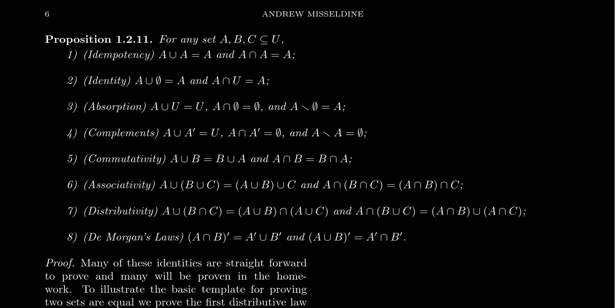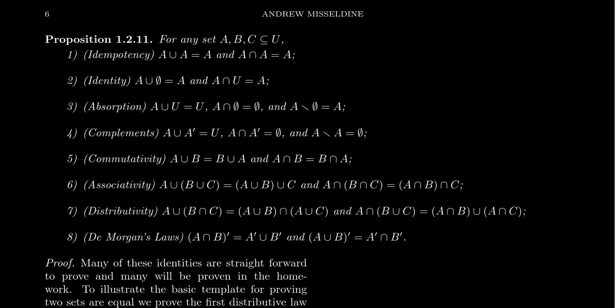This video will be our last video for lecture one about our introduction to sets. In terms of Judson's textbook, we're going to be in section 1.2 for a while because we're going to want to talk about functions and equivalence relationships in much more detail, as these are important objects for the study of abstract algebra. But in this concluding video for lecture one, I wanted to list and prove some important properties about sets.